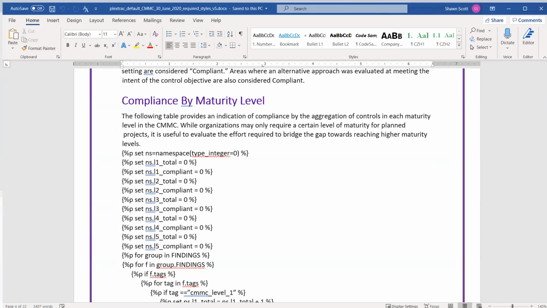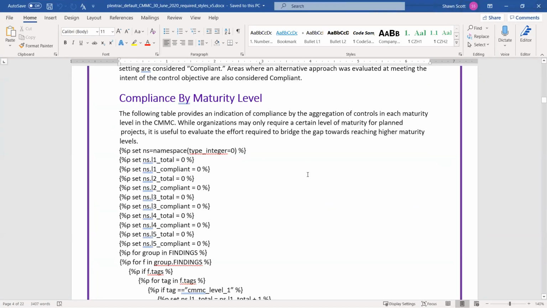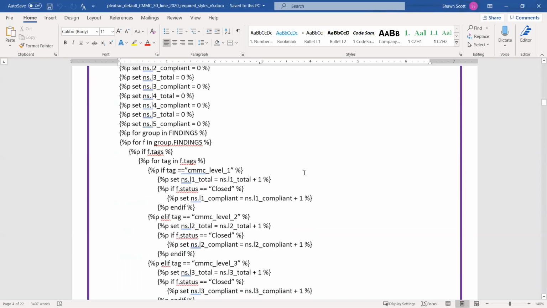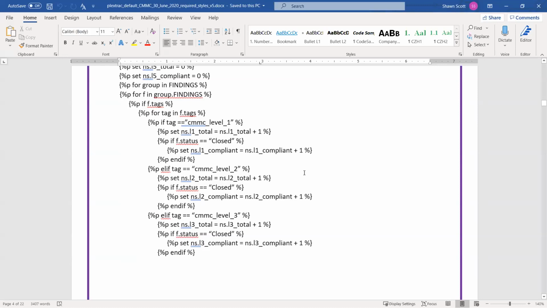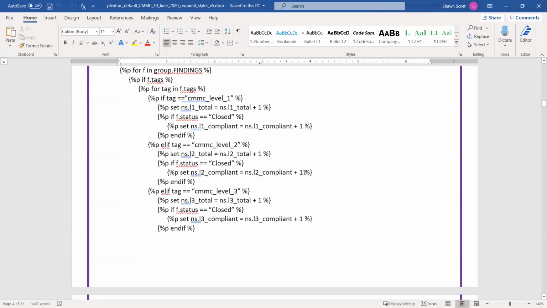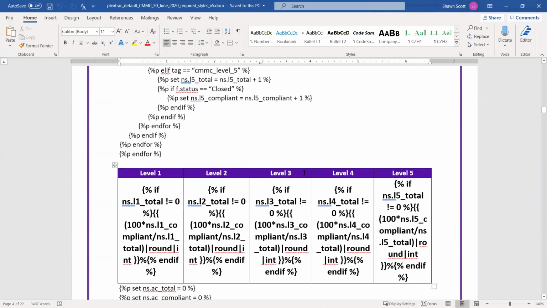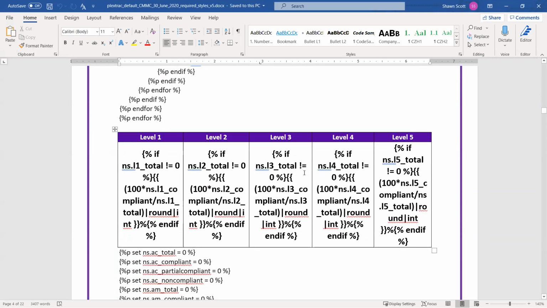If we were to show you the actual code that's behind that first table, where we tabulated the compliance percentage by the maturity level, really all we were doing is declaring some variables and some simple if statements to look for the presence of those tags. And then just a quick little bit of math, and there we are. So maybe some of the stuff we've already done so many times that we'd be happy to share with you and work with you on that code yourself.